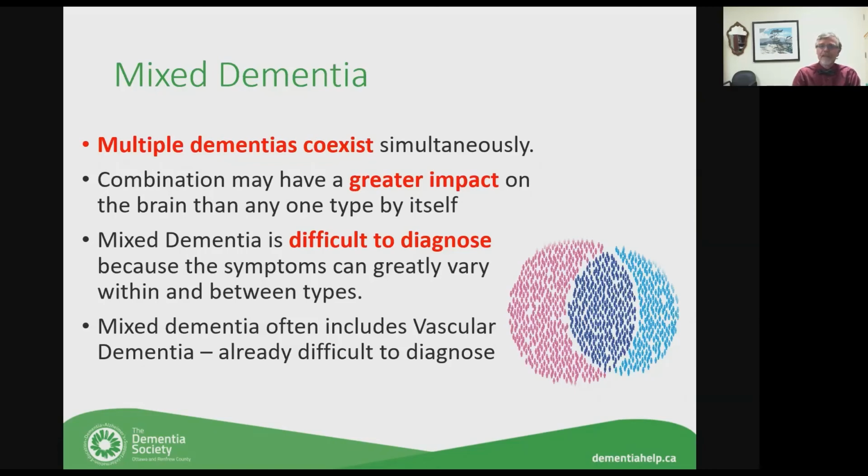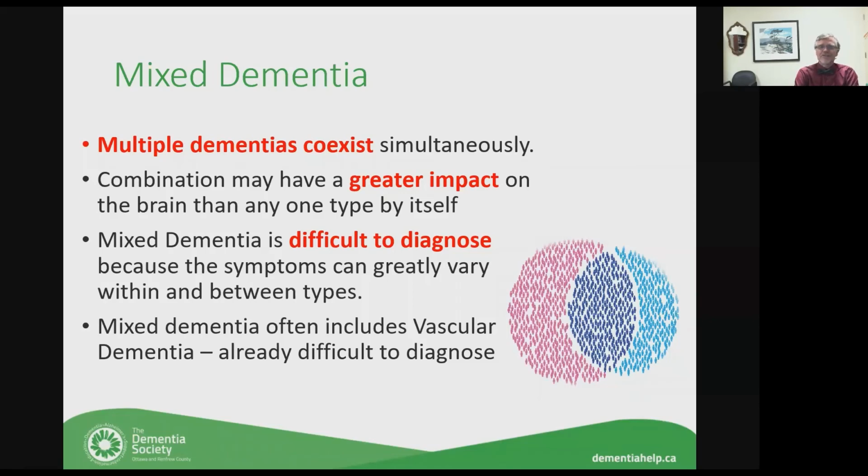So multiple dementias, certainly causes for dementia, can coexist. They will likely have a greater impact on the brain than any one type by itself. As I said, if you have a little bit of Alzheimer's changes, you might not notice. No one may notice. But if you add vascular problems, and now you're affecting the circulation to the brain, now you've multiplied that by 2. And it may have a greater impact than the vascular change would by itself if there wasn't Alzheimer's changes, and the Alzheimer's would have by themselves if there wasn't a vascular problem.